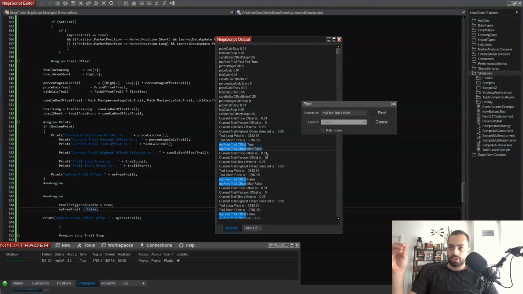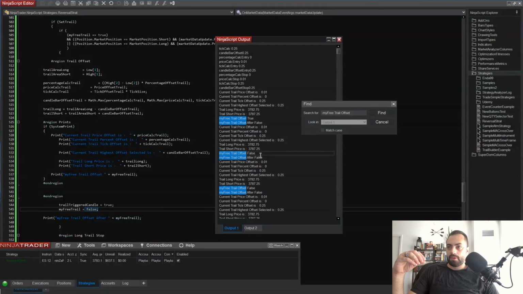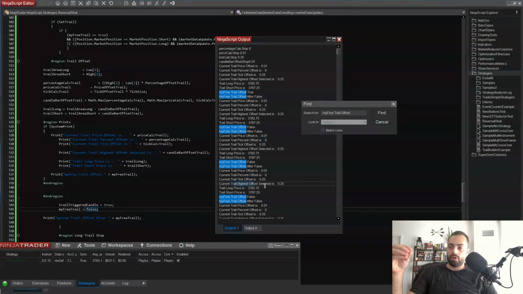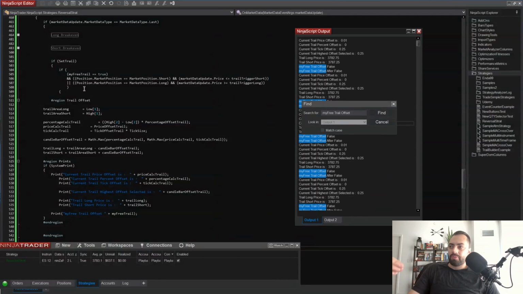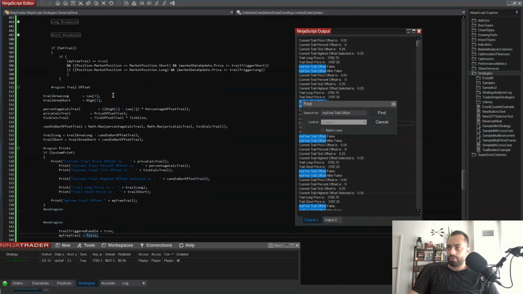So that condition is okay. Then my free trail offset, for whatever reason, even though it's reading false and we verified it is false, it keeps setting all your offsets. So right now what this tells me is it's not an issue with the Boolean. The Boolean got set to false, that's acting correctly. So the problem is most likely up here somewhere.